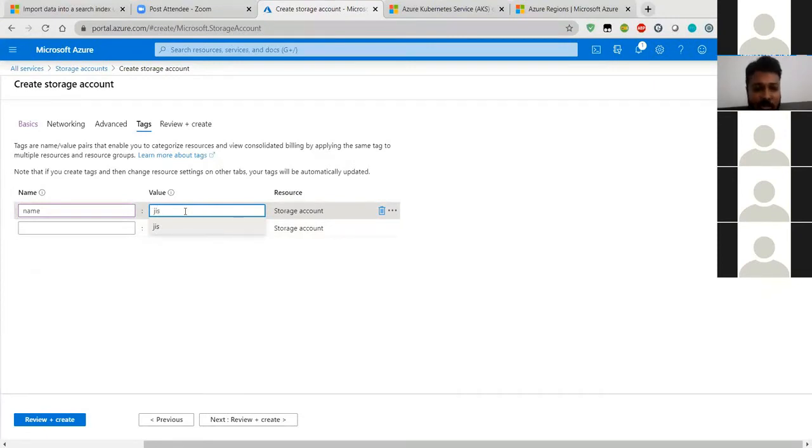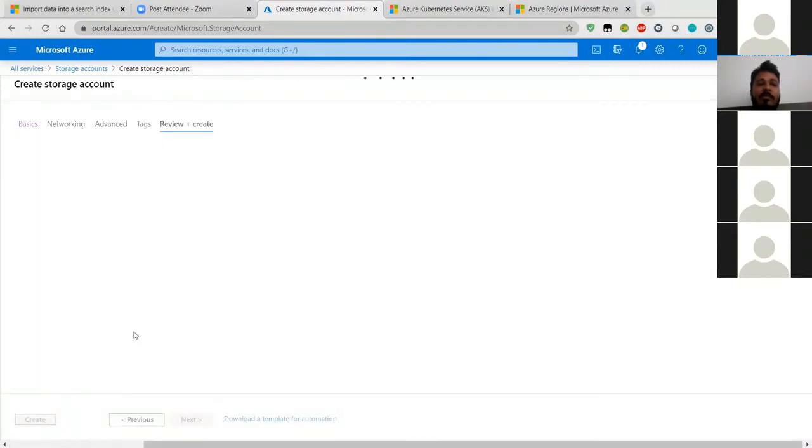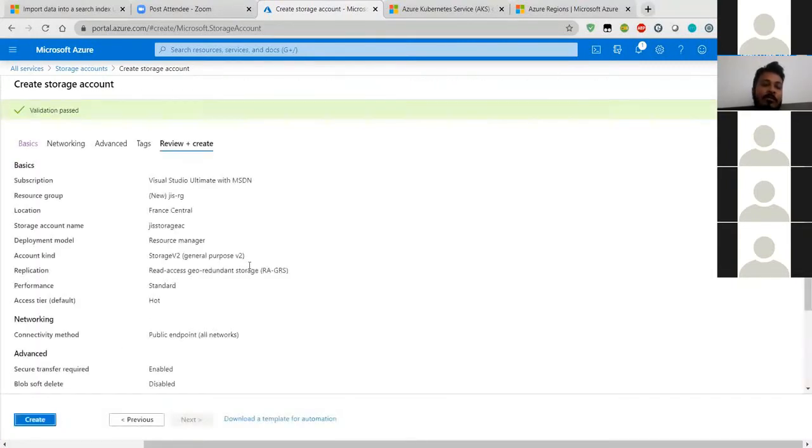For those things you can tag the resources, so you never forget which resource has been provisioned for what purpose. So then you can do review and create, and within a few seconds it has been validated and the storage account is created.